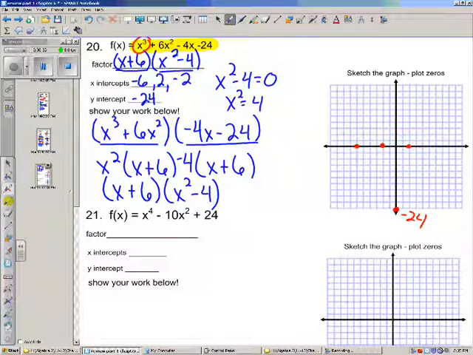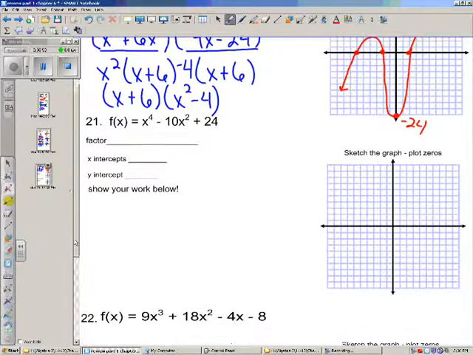It's only going to go through points. It's going to be positive sloping, so from the far right point it's going up, from the far left point it's going down, and it's just going to go through the points. And there's that graph. All right, looks like we have 2 more to go.